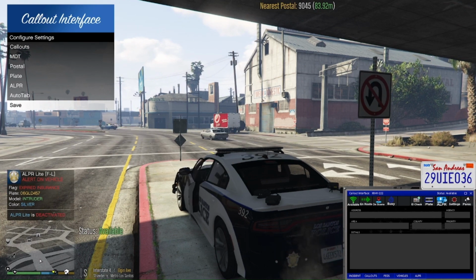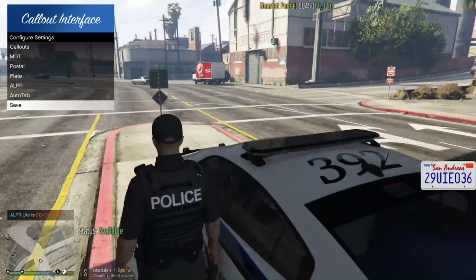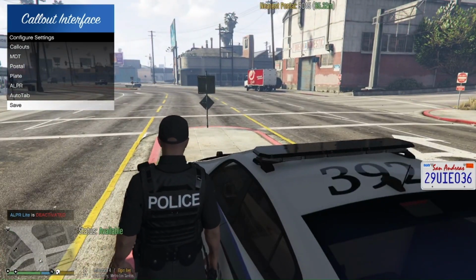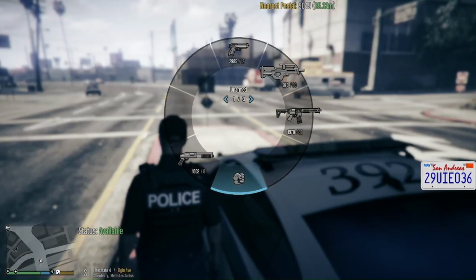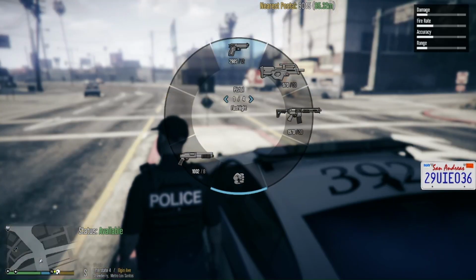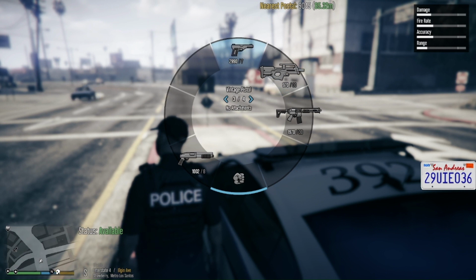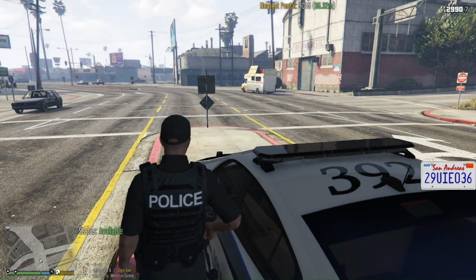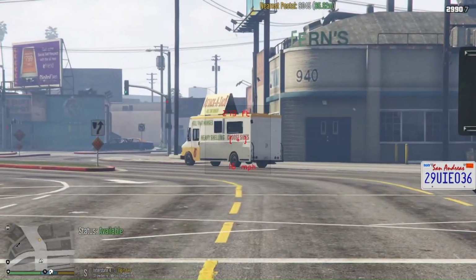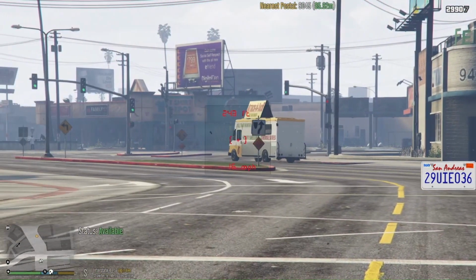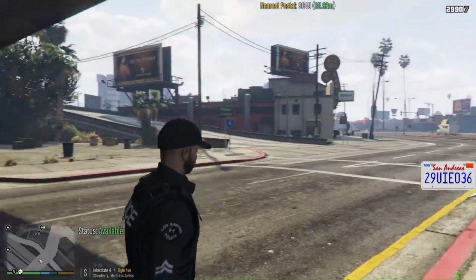Now let's try Lidar Gun. If you hit your weapon wheel on your control pad, it should be your left shoulder button, and go over here to vintage pistol, and then go ahead and bring that out, and then all you gotta do is point and shoot. Alright, so we know that is working. That one's going 16 miles an hour.